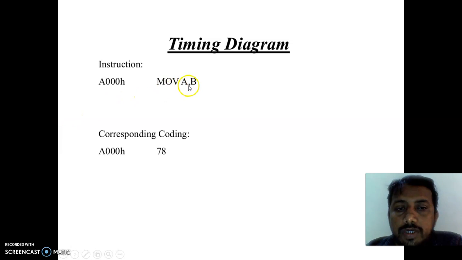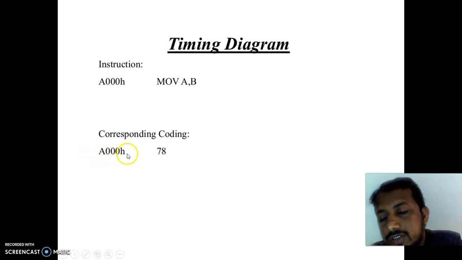Coming to the first one, let's take an example of moving data from the B register to the A register. This is an instruction which has been written at an address of A000H. The instruction opcode 78H is the hexadecimal opcode for moving data from the B register to the A register, and this value is stored in the memory location A000H.